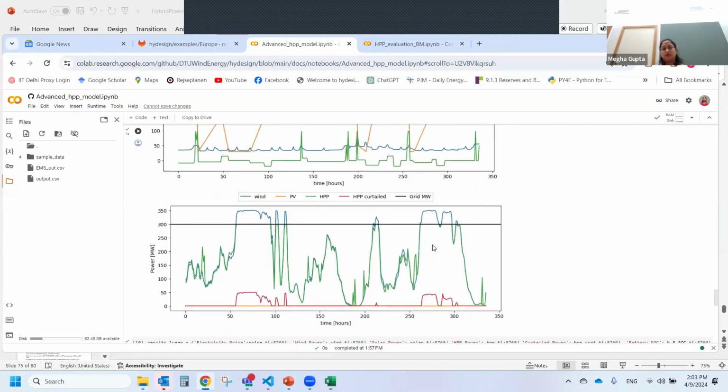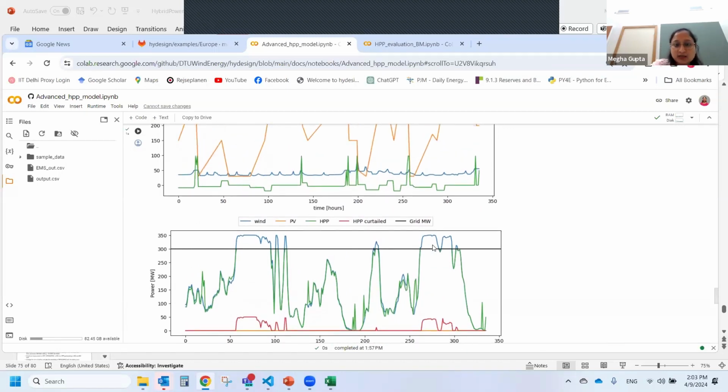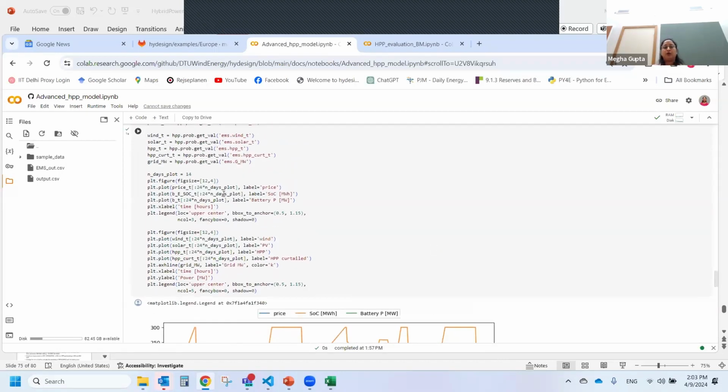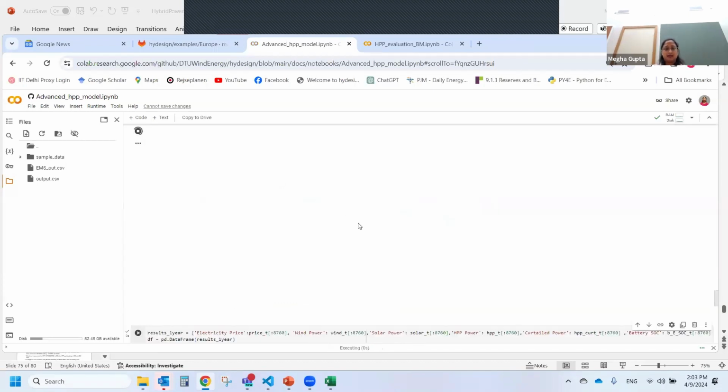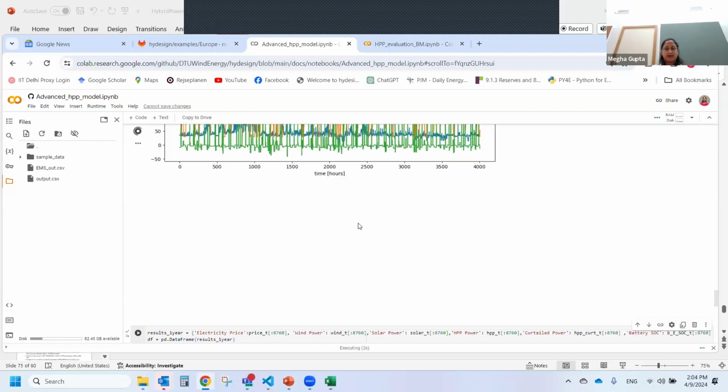This is a very simple time window, but if you want to see it for more days, we can change the number of days to plot to something like 167 and see the plots again.